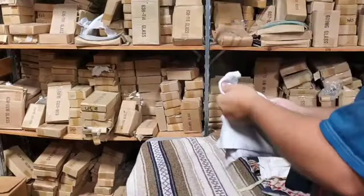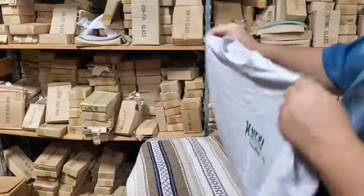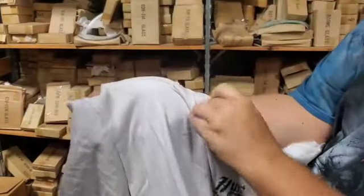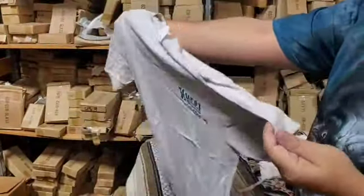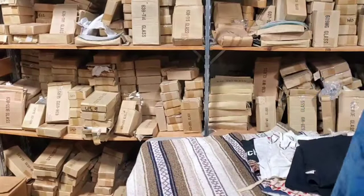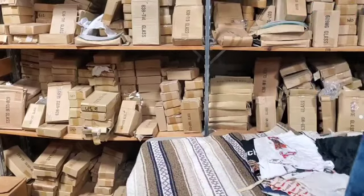What'll happen is I'll get all this cleaned up and then we'll make another video of the last 4 or 5 boxes. And this is Hearst Excavating on a Thunderbird sportswear label. Nothing on the back. It is single stitch. Kind of cute. Very thin, tissuey paper filling. So that's what we have for this video.